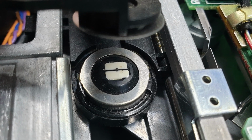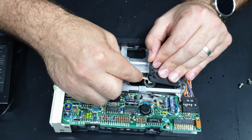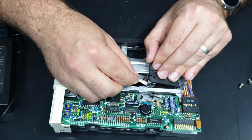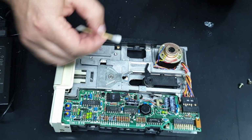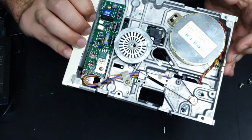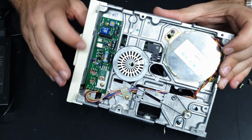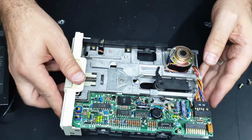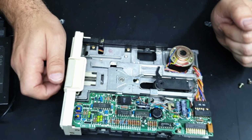There's a little bit of dirt on the head. So just a cotton tip and some isopropyl alcohol. It wasn't terribly dirty. There was only a tiny bit of dirt that came off, but I suppose that's still better than nothing. I guess I should just try it out like this and see if that made it any better. Otherwise, we could look at possibly replacing this drive belt. Maybe that's causing some issues. I'm not sure if there's a diagnostics program for the disk drive, because I assume that we can adjust speeds and alignment and things, but without knowing how to do that, I'm not just going to start twiddling with these. Let's just test it out with those cleaned heads and see if it's any better.